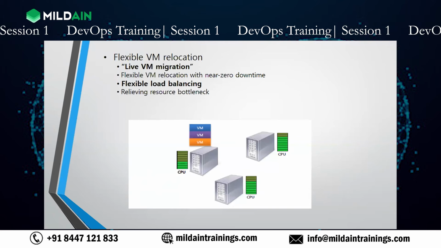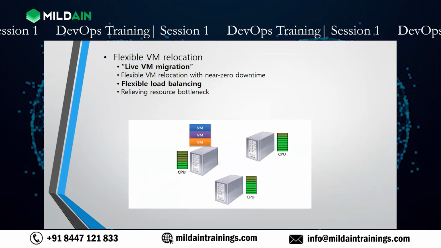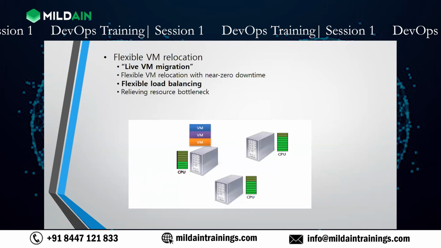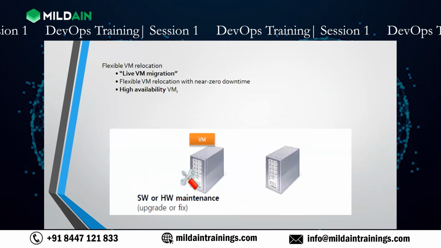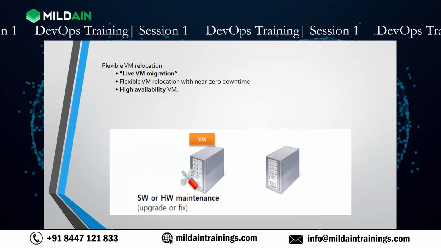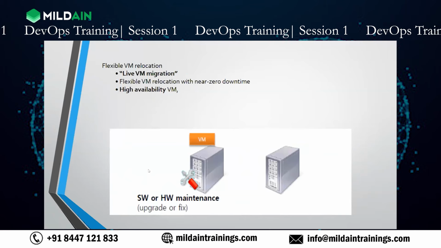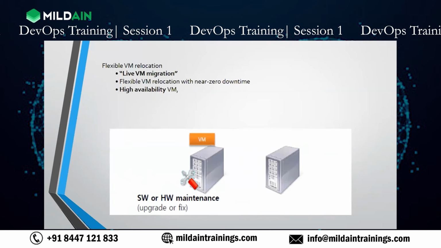If we need more servers, we have to add more servers. Now in virtual machines, we can add a virtual machine, but it will not take any infrastructure. Software and hardware maintenance are the same. So we can do high availability VMs. We can create security and high availability along with the VMs.